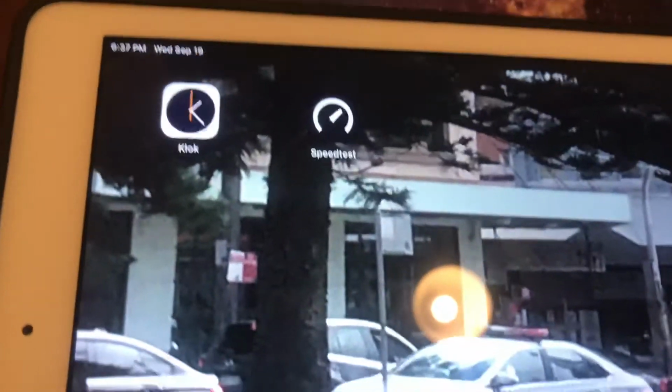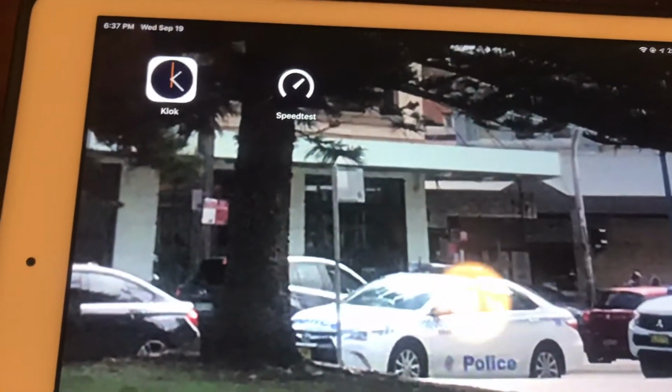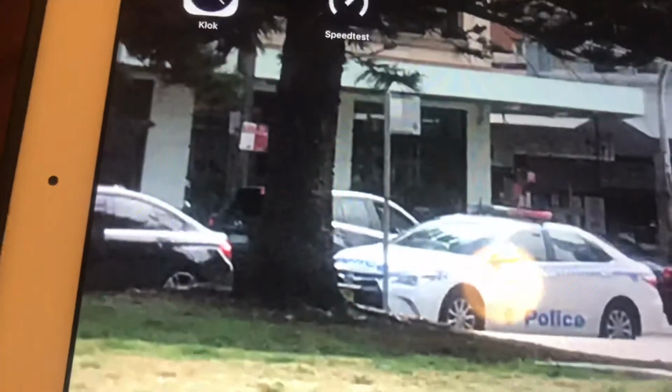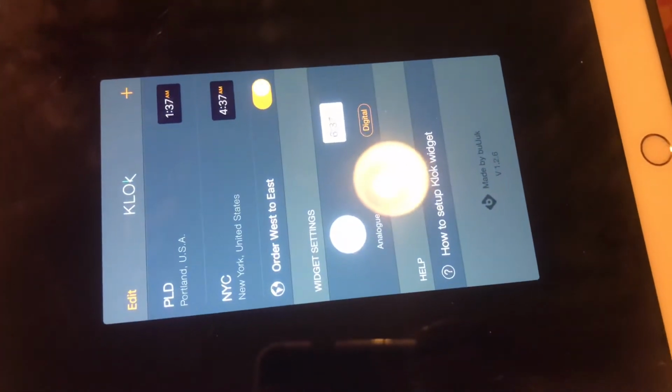If you're wondering, why is Clock spelt wrong? It's normally spelled with a C. It might have been because there are so many Clock apps on the App Store that it's still with a K. So, it might have been why, I don't know. There's nothing private on here, if you're wondering. It's just time, that just tells you the time or the places.